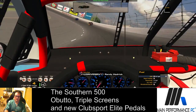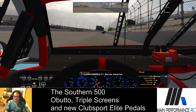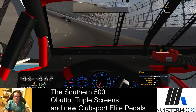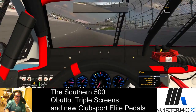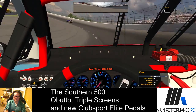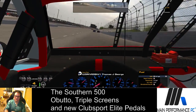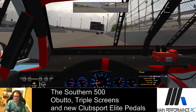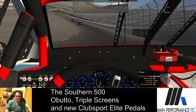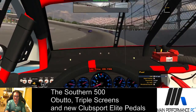29.873. My front end is pretty screwed up for some reason. The computer doesn't like it when you're consistent with the brake pedal. I went in there and slid right up into the wall. Thank you. Thank you, Tom. Oops, too much throttle. That's right in the front. No, for some reason I'm not getting damaged. 29.796.